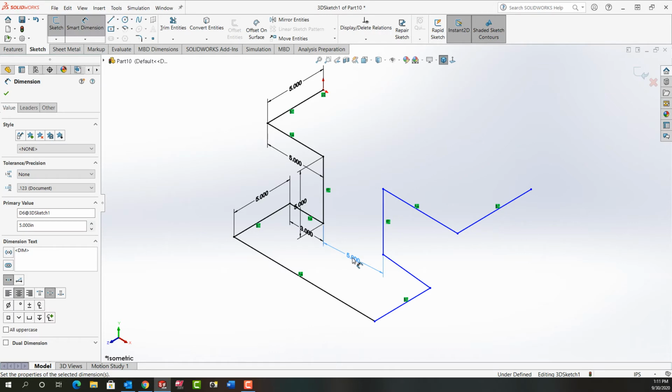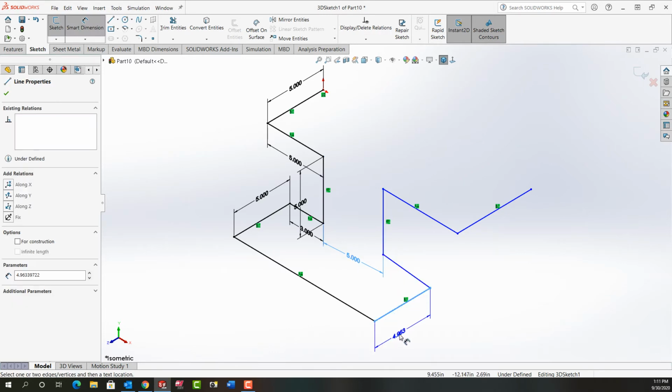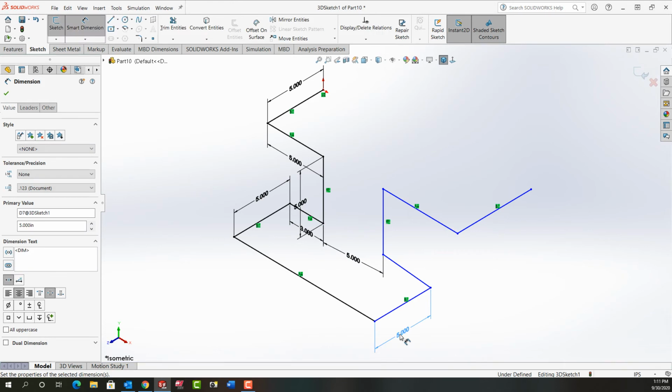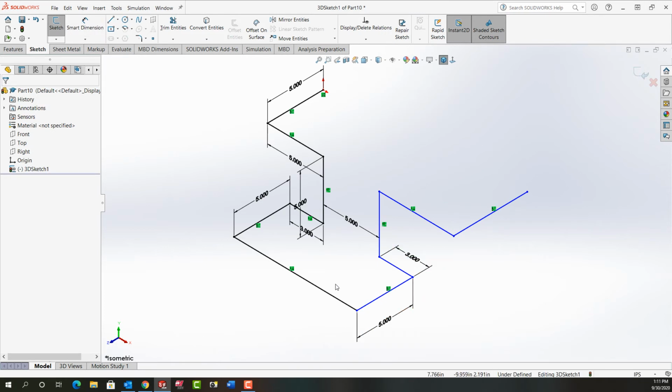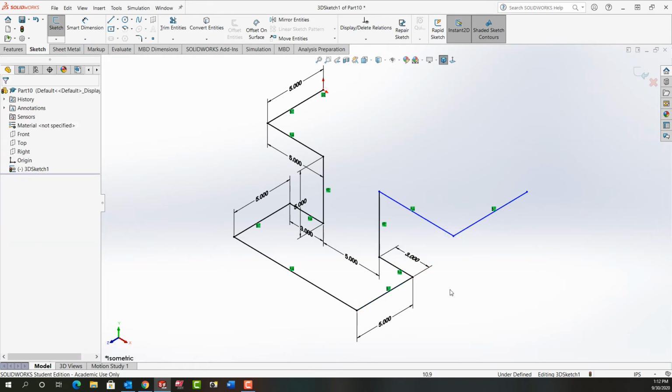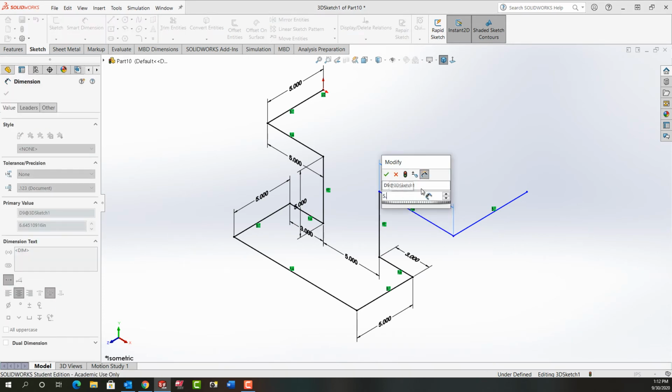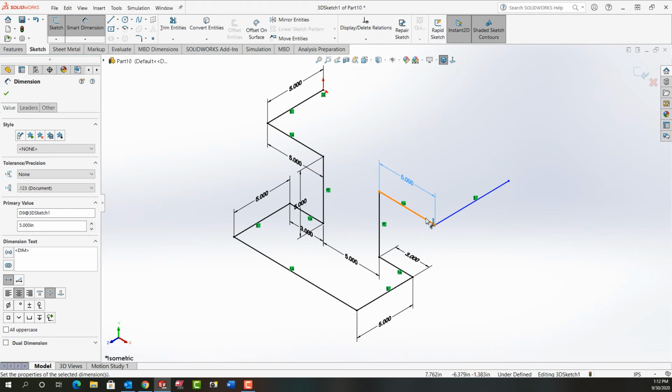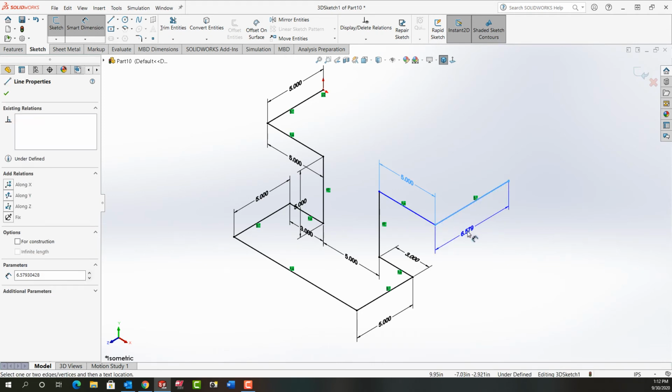So I can go ahead and dimension that, and again, it'll fix itself as we go, or I'll stop and fix it. So we notice this one didn't turn black to be fully defined when I was done dimensioning it. So I'm going to go ahead and add this dimension yet. Then I'm going to push escape. So I can do several things here. First I'm going to select this line. I see I didn't get the along X that I wanted. So I'm just going to come up here and choose it. I got along X, and that fixed everything up here. So that's great. Use mouse gestures, go back into dimension, select this entity, and continue fully defining it. I see this one didn't fix itself, so I'll fix that in just a minute.